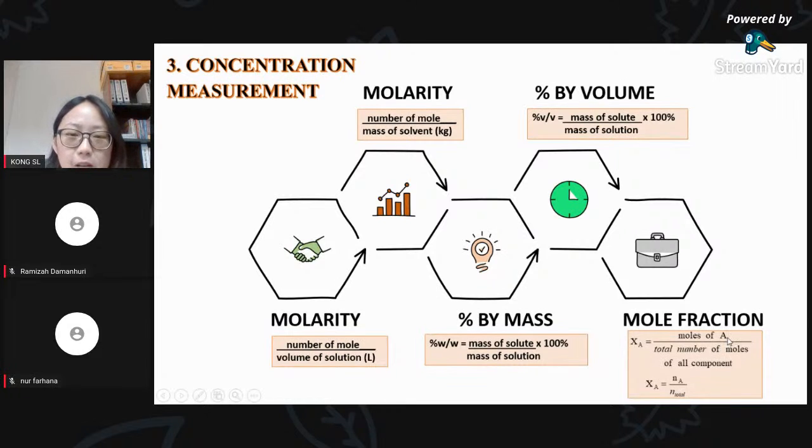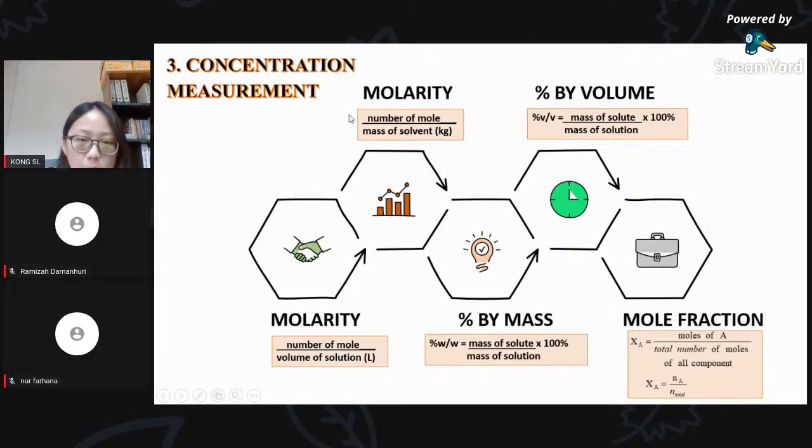Density. Okay, what is the formula of density? You have to remember, it's mass of solution over volume of solution. Don't give the formula like mass over volume. You have to write down the full term, because there's another formula: mass of solution equals mass of solid plus mass of solvent. You have to be clear about this, because molarity is over volume of solution, in liter.